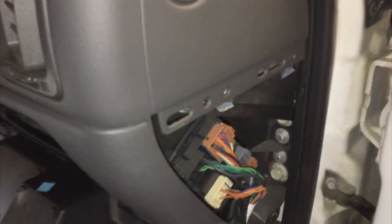So on the right side, you remove the panel just like on the left side, and the two attaching screws up top. You want to remove these bolts down here and then pop down your glove box and remove the four screws, one there, there, there, and there.